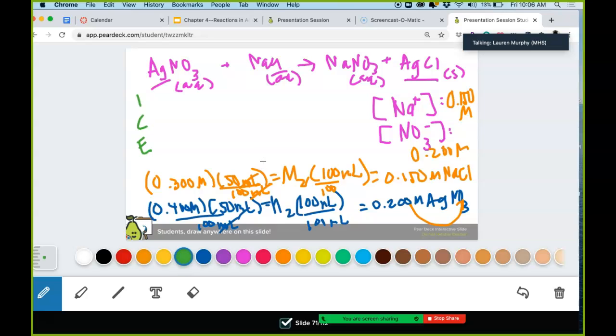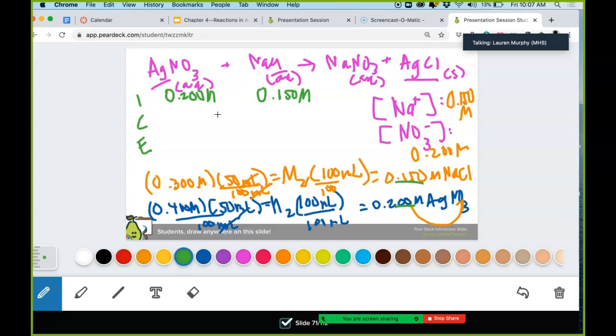So you have to redivide by the number that you multiplied by to begin with. What I'm doing is I already did that right here, so I'm skipping that step. I'm using molarity because both of these guys' volumes are the same now. They're both in the same container, so I'm able to use their molarities in place of moles. You would be multiplying by volume and then dividing by volume, which in essence does nothing. So I'm just letting myself use molarity here, okay? So this is 0.2 molar, and this is 0.150 molar. Now, we've done the dilution.